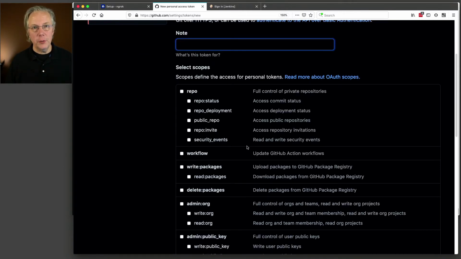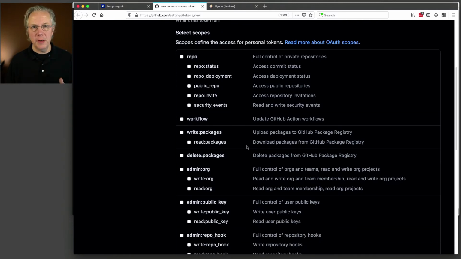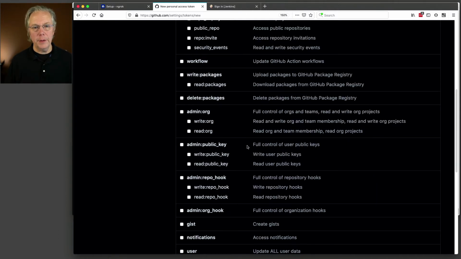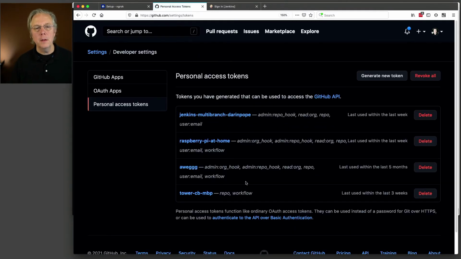I've added 4 scopes in my existing token so that I can correctly make calls to GitHub and have the correct permissions. Now we're not going to set up another one here. There will be in the description of this video a link to a knowledge base article at CloudBees talking about what each of those scopes mean. Let's scroll down to the bottom, and we're just going to cancel for this one. So I have a personal access token. I already have the value. No, you won't be seeing that value.